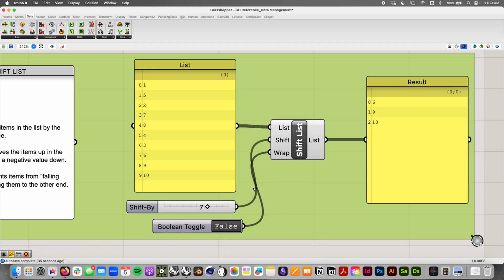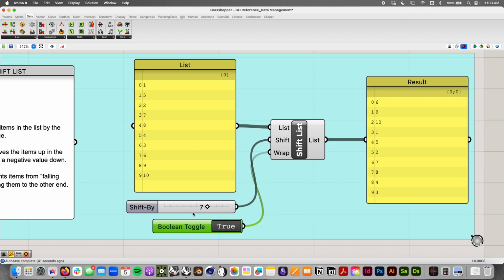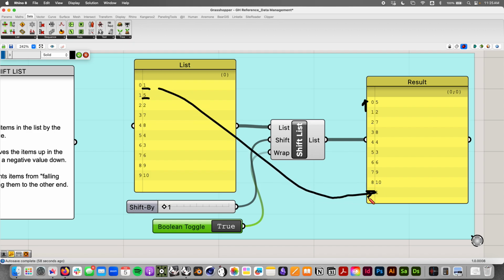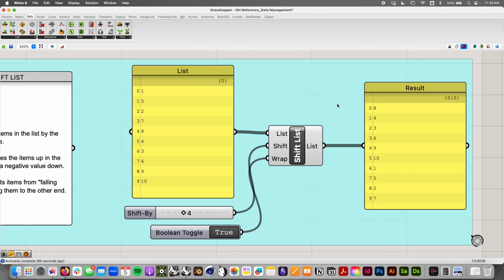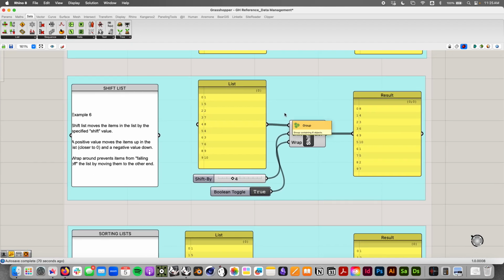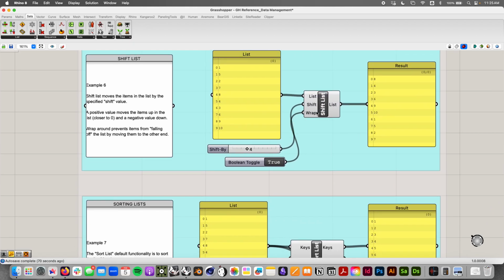When I turn on wrap, so I turn the Boolean toggle for wrap onto true, you can see that instead of deleting those numbers, it pushes them back to the bottom. So if I start at 1, you can see that the index numbers have shifted. Number 5 is now top of the list. But that number 1 that used to be at the top is now brought all the way down to the bottom. So instead of deleting it fully, it's kept that number, but pushed it all the way down to the bottom. This way you keep all your numbers, but you're just shifting those values. So this is so painful. I'm so sorry. Shift list, that's what that is for.